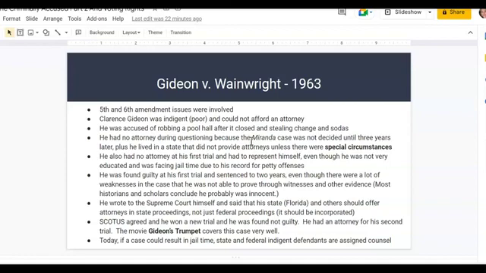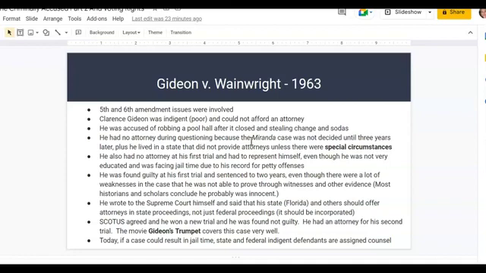My rights were violated. He didn't mostly focus on the Sixth Amendment. He kind of brought up everything, including the kitchen sink. But the Supreme Court focused on the Sixth Amendment, and they assigned him an attorney for the case that was going to be in front of them on appeal in front of the Supreme Court. And to make a long story short, the court decided that this right to counsel should be incorporated.